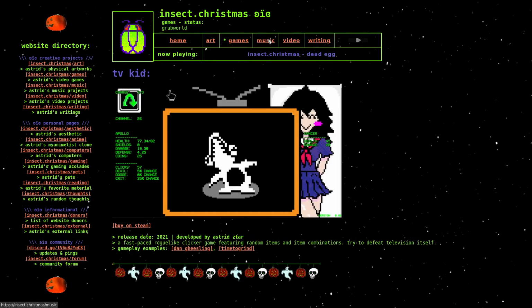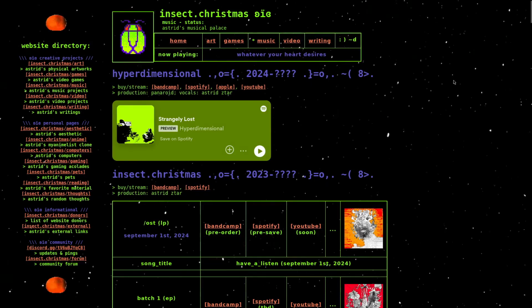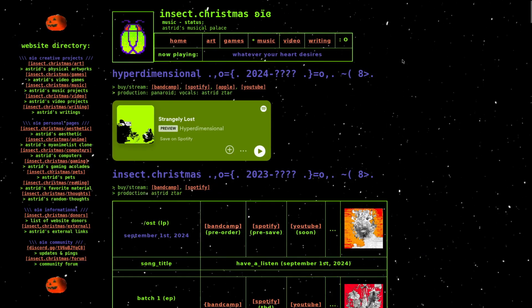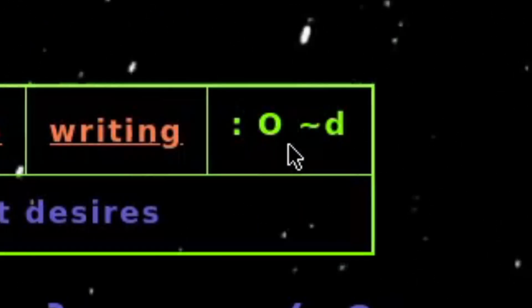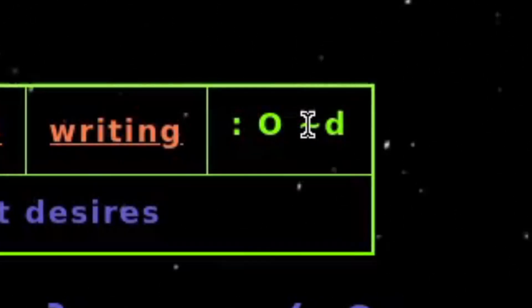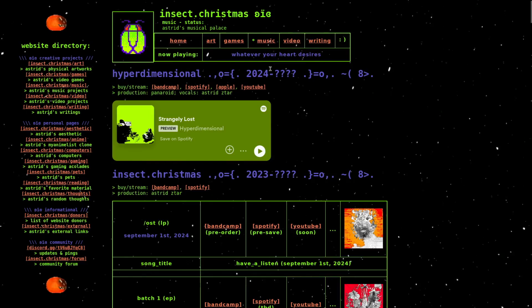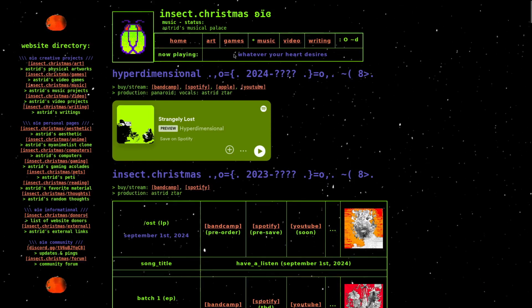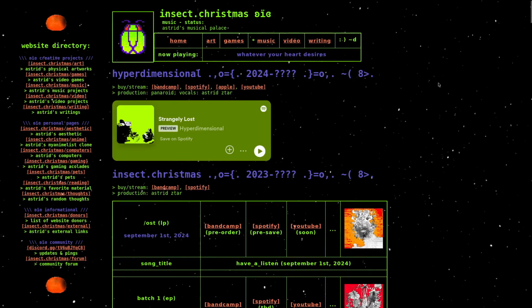There's also a music page. This page is very, very populated, and I'm very happy with it. This is one of the only pages to have an animated smiley in the bar. You can see here, this little smiley face is singing. It's sending out a little D note. It's also the only web page on my website, other than the forum currently, that does not play music automatically to you, because the function of this page is to listen to music.